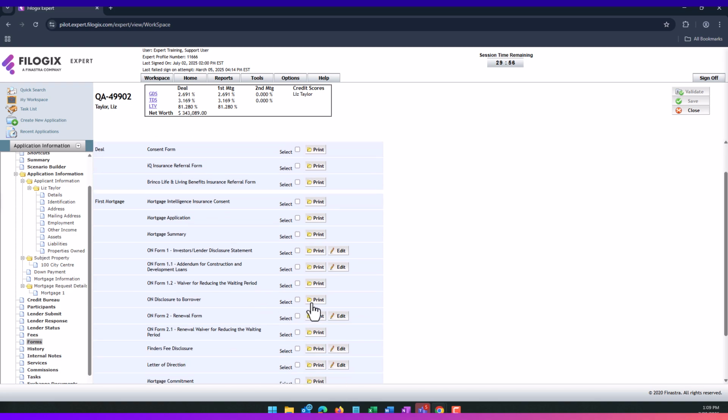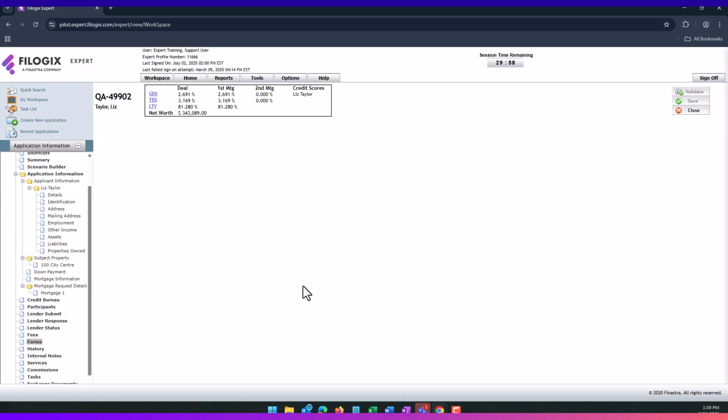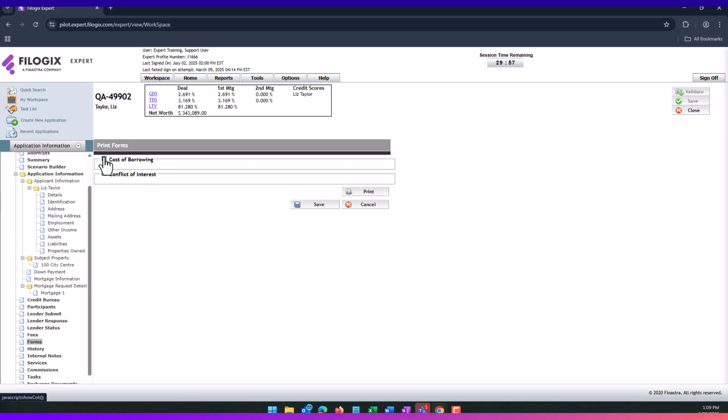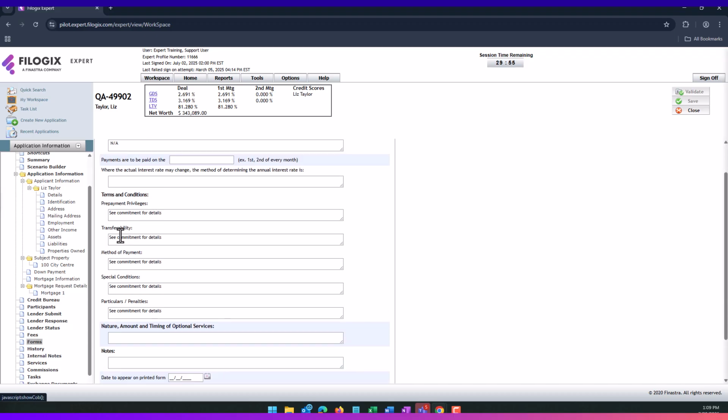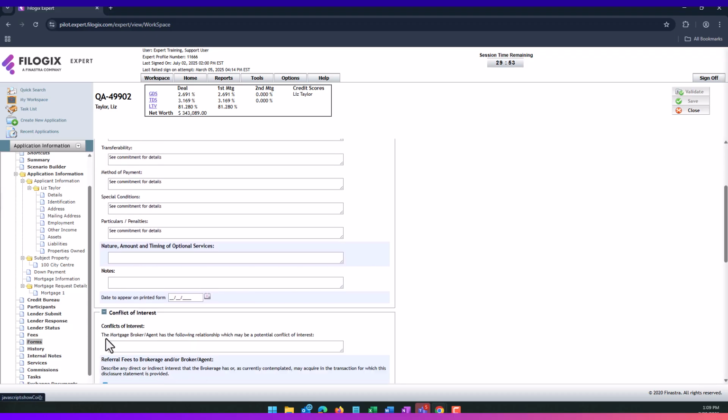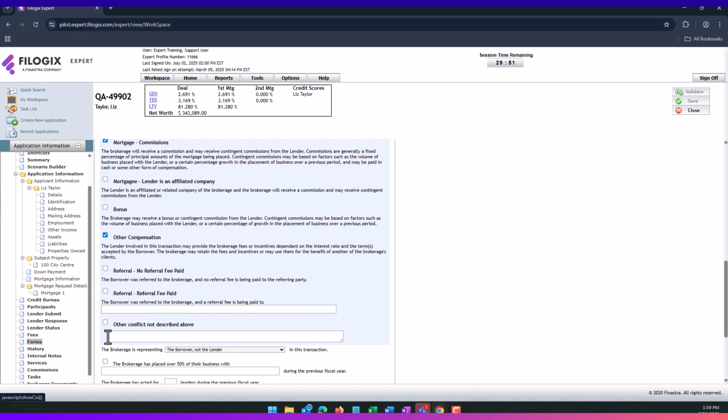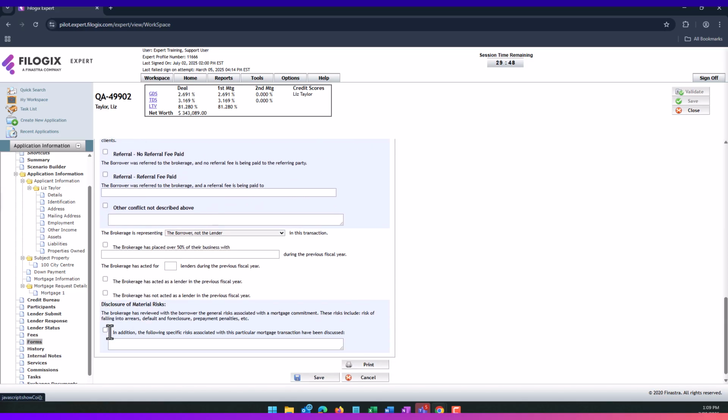Another form, so we have the Ontario Disclosure form. For this one, through the print option, you will have your editing. So you can press on the plus here, that gives you your cost of borrowing section, and then here your conflict of interest to have that filler edited as required.